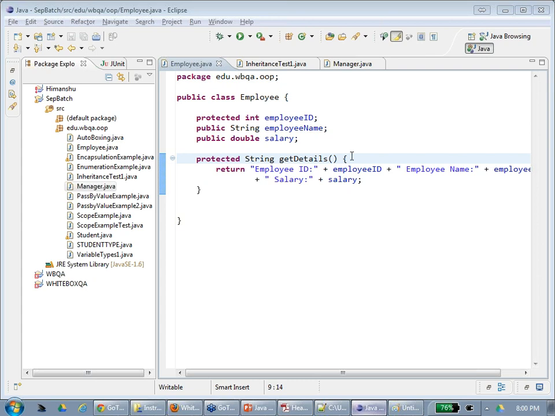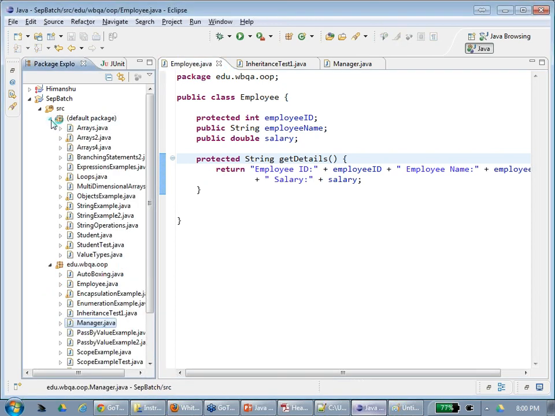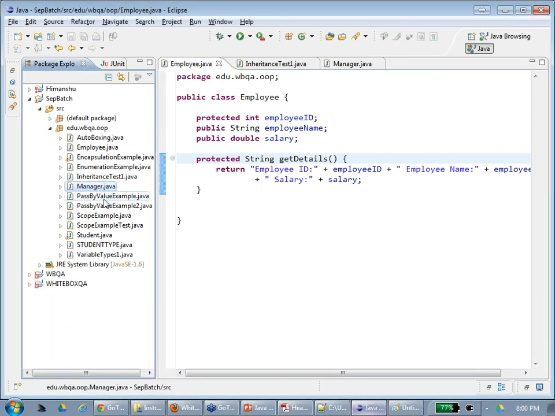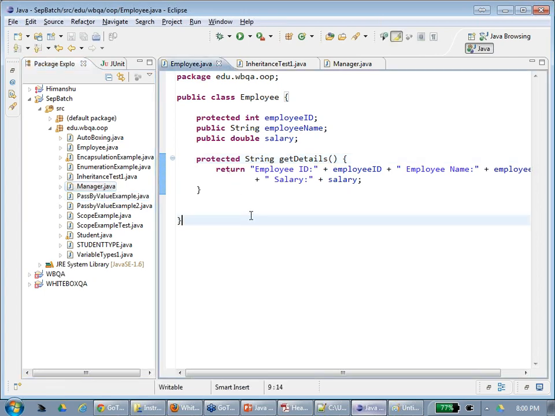But if I write a Manager class there, for example, I wrote the Director class there. Director is a child of Employee. He can see it. Anyone in this package can see it. Only children from other packages can see it. If there is any other class, they can't see it. If you are in another package, you should be a child of me. Otherwise you won't get it.